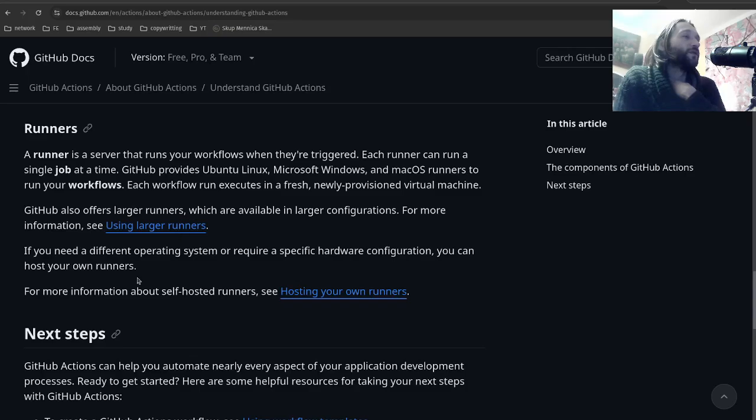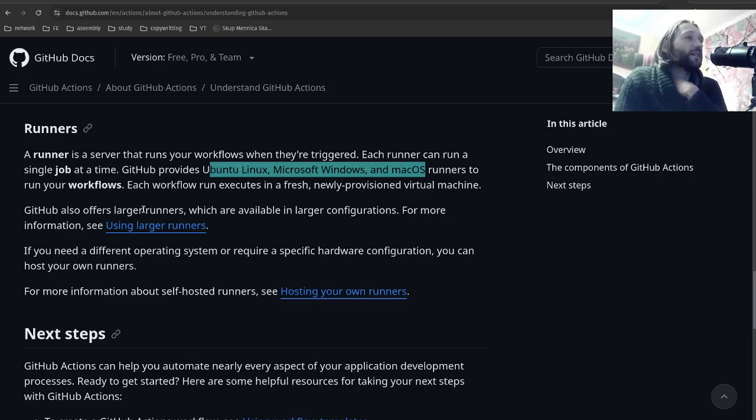The definition of runner. A runner is a server that runs your workflows when they're triggered. Each runner can run a single job at a time. GitHub provides Ubuntu Linux, Microsoft Windows and macOS runners to run your workflows. Each workflow run executes in a fresh, newly provisioned virtual machine. So each job will have its own runner, and we can provide one of the operating systems or the runners on which we want to run the automated task.